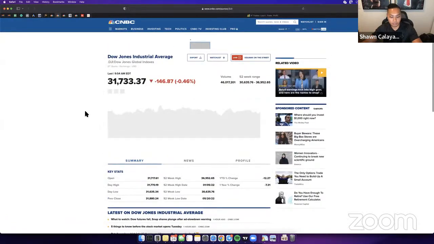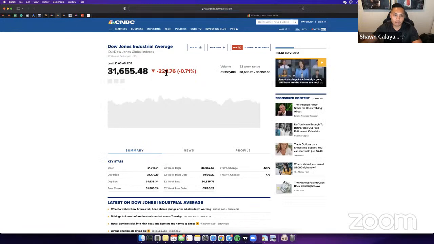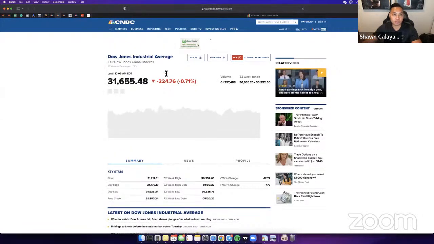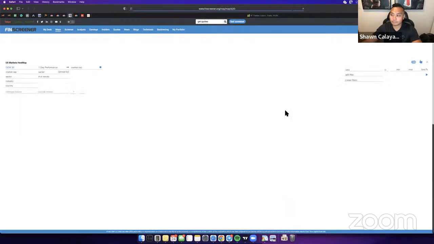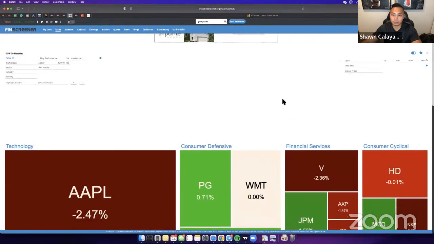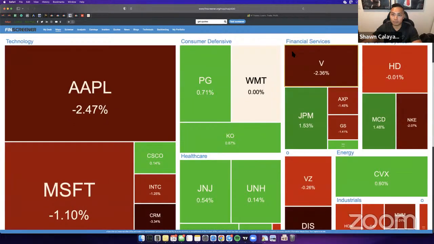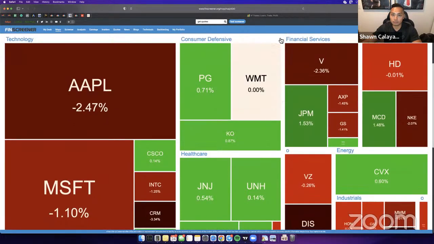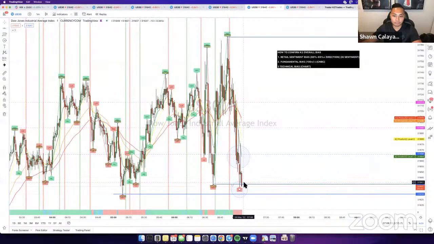Looking over here at the fundamentals, this is barely at like 224 points. When this is like up to like 600 points, it's very strong like last week. Looking over here at the heat map, it is all red, but actually it's not even all red anymore. It's like half red, half green. So yeah, as you guys can see, it's not very strong. So I don't really recommend taking those speculative liquidity trades right now.